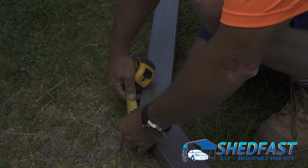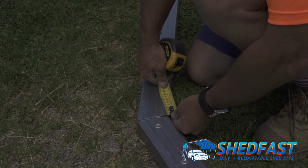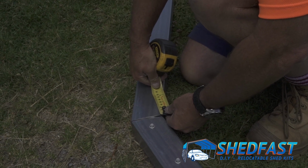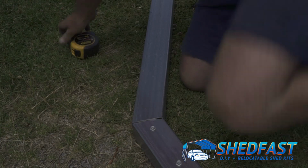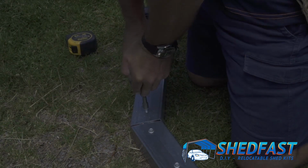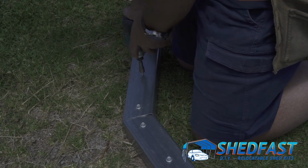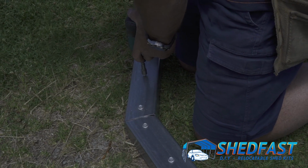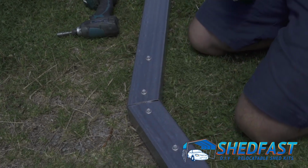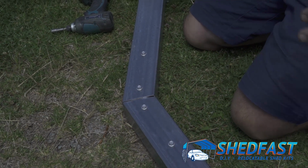And that gap, you'll see, that's 5 mil. They can go up to 8, but 5, 6 is common. So no problems there. And then just match the screws up again on the other side. We'll do both side corners now, and then you flip it over and repeat the process.